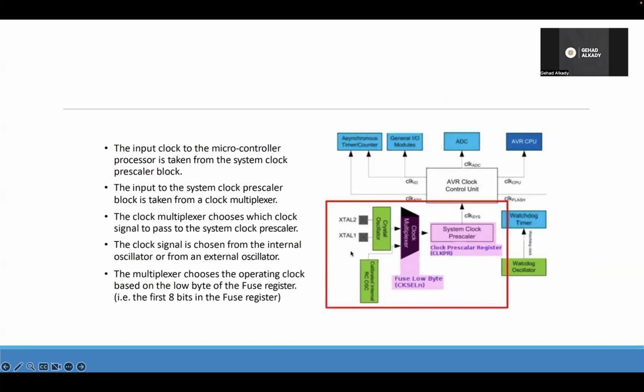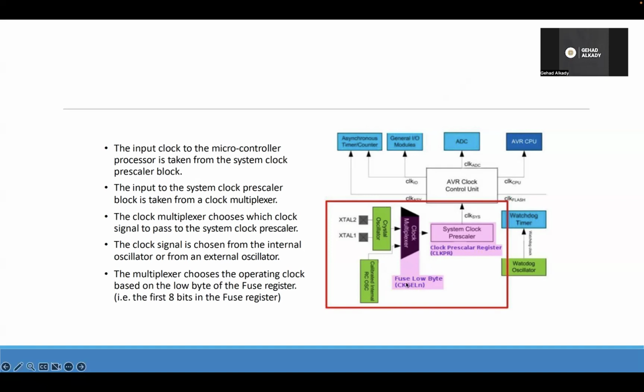So here you have external pins on the ATmega32, so that we can connect our component to the ATmega32 pins, and this multiplexer chooses between the internal clock that is coming from inside the ATmega32, which has the range from 1 megahertz to 16 megahertz, which will be decided by the code, or the source coming from the external crystal oscillator that we connected from outside the ATmega32.